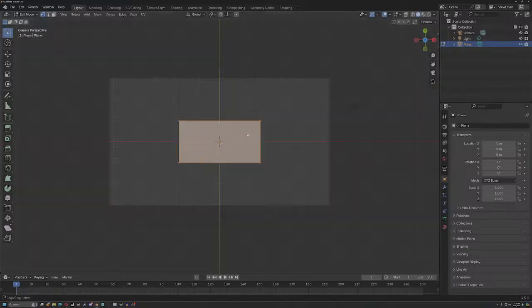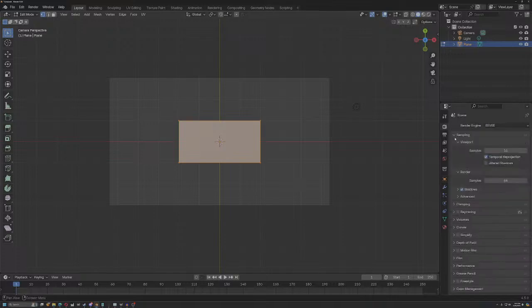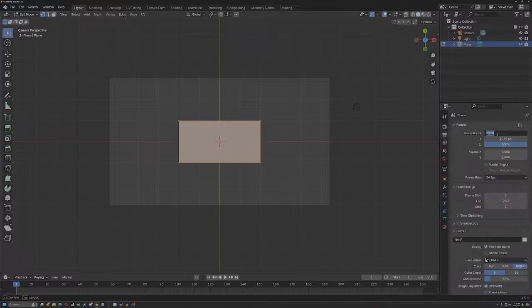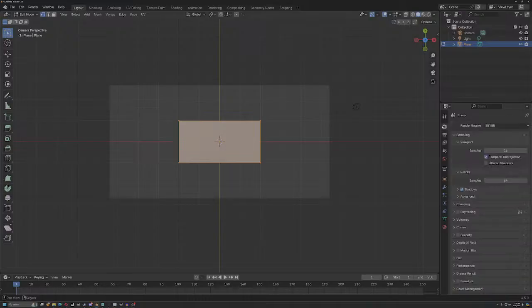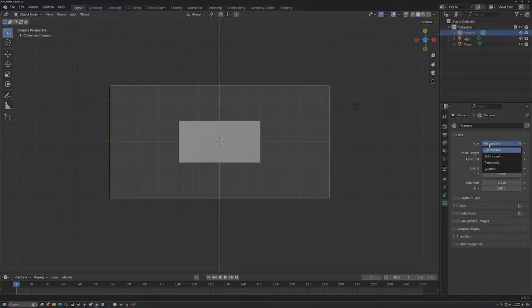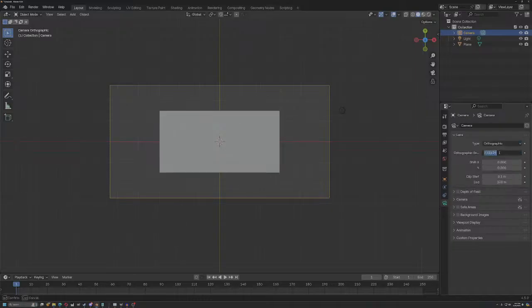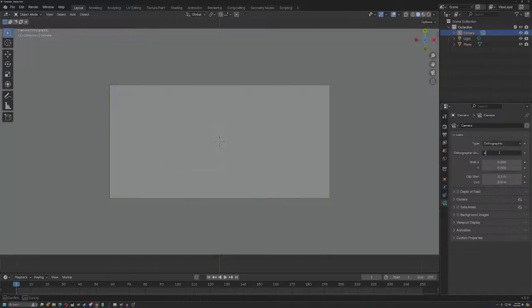Then I'm going to set the y-axis to 1024, and the x-axis to 2048. I'm going to switch the camera mode to orthographic. Set this to 4.